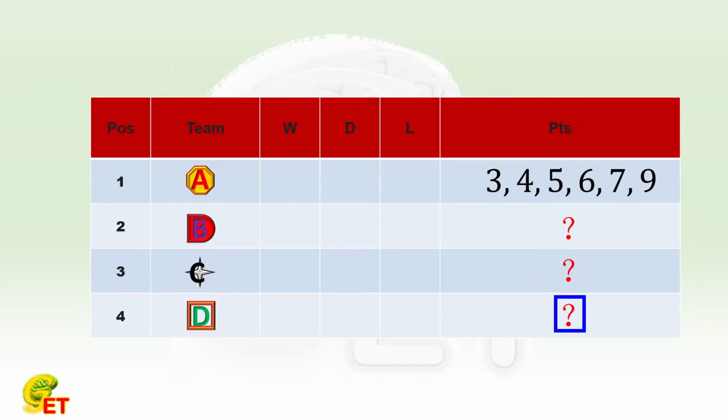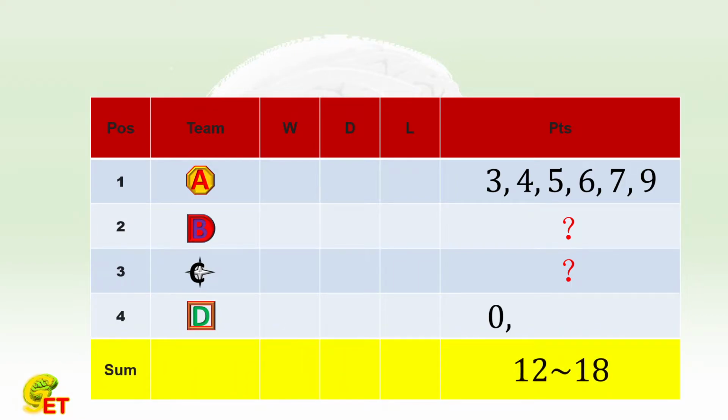The case of the minimum points is the easiest, where they lost all the 3 games and score 0 points. When discussing the maximum, we can look at the total points of all the 4 teams, which cannot be more than 18. The first, second, and third teams cannot score fewer points than the fourth. So the maximum points for the fourth cannot be more than 18 divided by 4, and the largest integer is 4. Between 0 and 4, there can also be 1, 2 and 3.